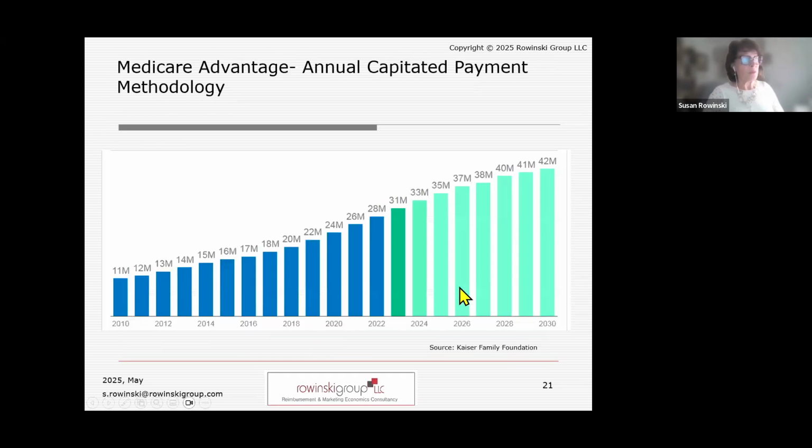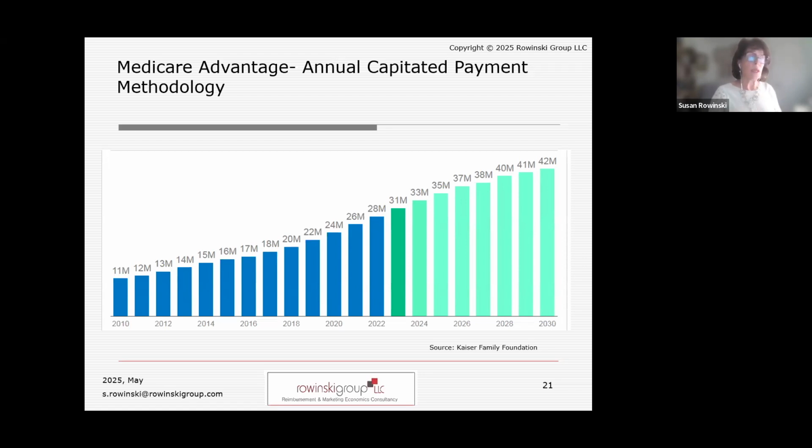Let's look at another system, what's called Medicare Advantage. This is an annual capitated payment methodology. The way Medicare Advantage works, it is a Medicare plan offered by private insurance companies to Medicare beneficiaries. In Medicare, you have traditional Medicare and you have Medicare Advantage. Medicare Advantage is run by commercial insurance companies, once again marketing these plans to Medicare beneficiaries. It was introduced by Congress in the early 1990s, and roughly 50% of all Medicare beneficiaries are now under the Advantage plans, and 50% are under the traditional plans.